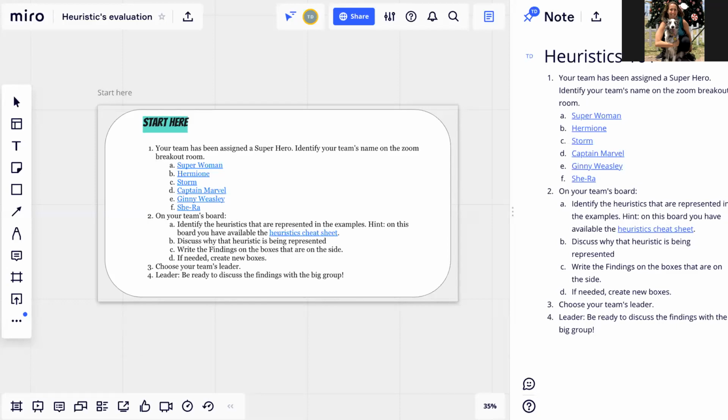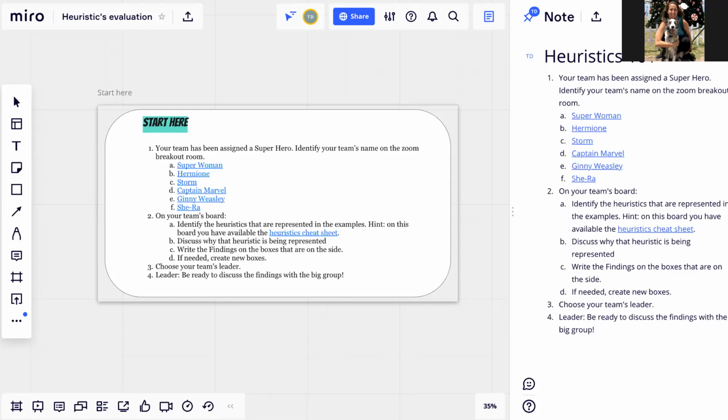Perfect, thank you. So what you all would see from the very beginning, once you open the link and sign in to Miro, would be this screen. On the right, we have a note with all the instructions that you need to follow in order to execute this hands-on activity. We created a couple of groups named after superheroes, and you will know which team you are in once we go into the breakout room, because on the right of the breakout room in Zoom, it will have the name of the superhero you are in. So that will be your team.